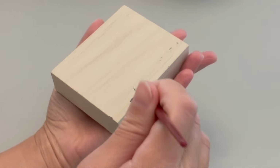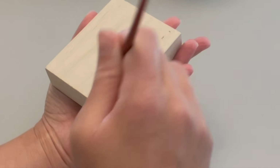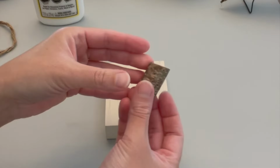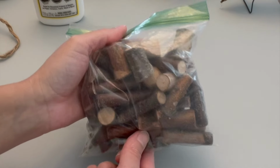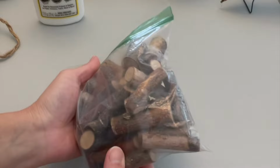So on that one, a little too much came off, so I did touch that up a little bit, but do with that what you will. There's lots of ways of getting the rustic look, and you can certainly look up other tutorials because I'm clearly still working on mastering that.